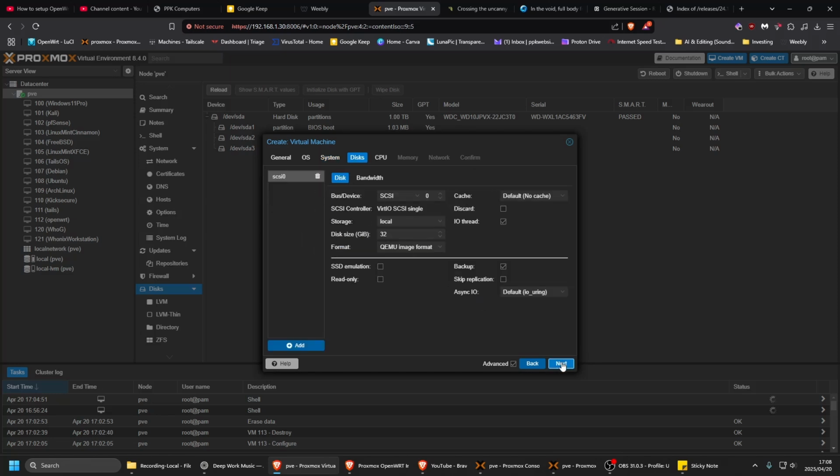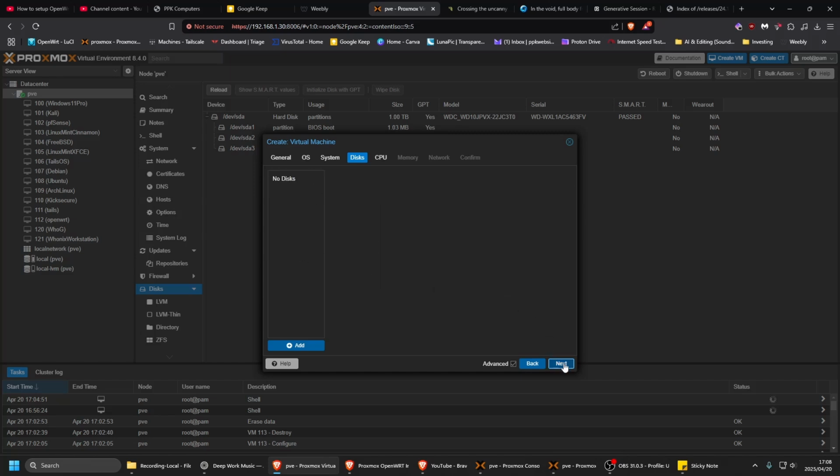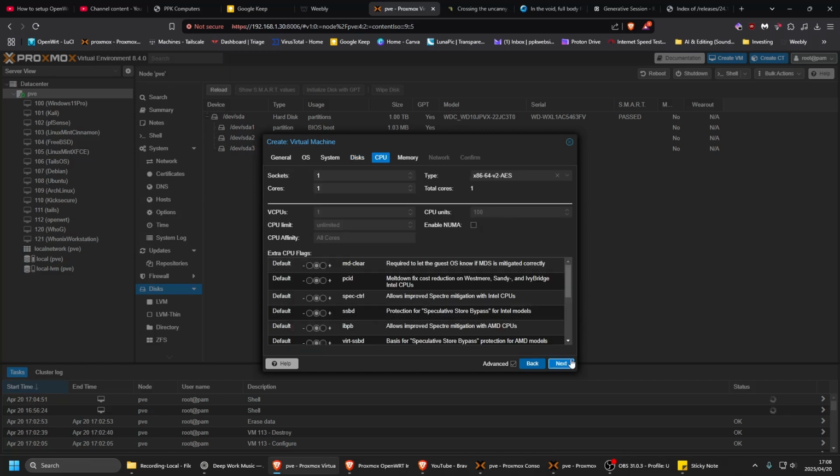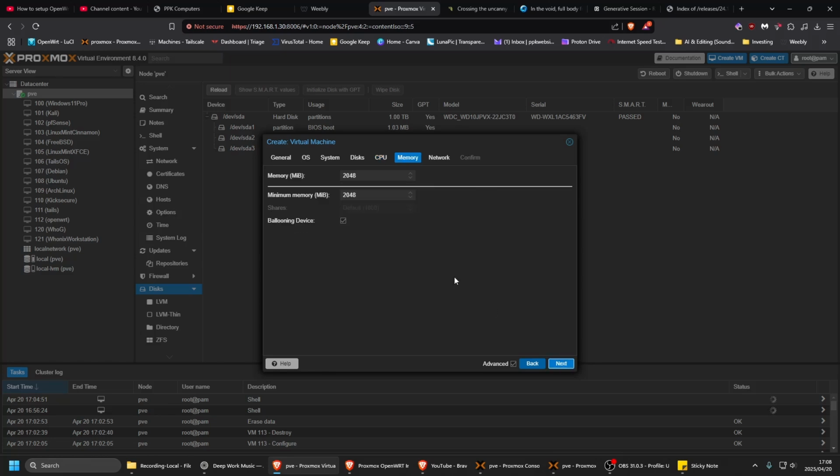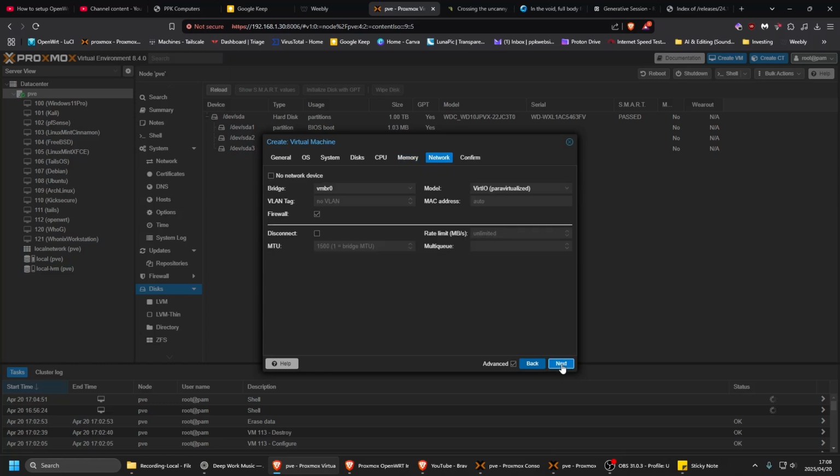We can just say next, and then we don't want a drive, so we can delete the drive. Say next because the image is the drive. One core is enough. 1024, I just give it 1024, but you can give it less even.